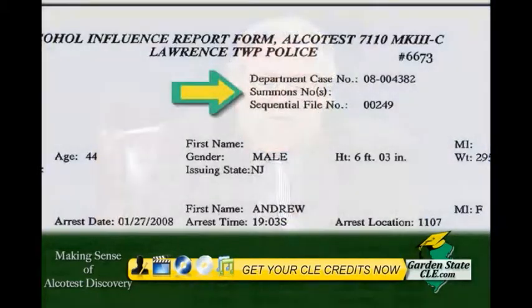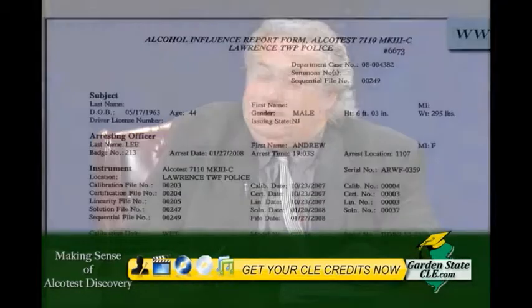You'll see the summons number up here, and I think what happens is the police officers who are entering this into the computer that's associated with the Alcotest have already made a decision to arrest the defendant. They already have probable cause to arrest him. He's going to be getting a ticket, so they write the ticket on here. They just don't know what the BAC is going to be. I guess the philosophy is that the BAC is additional proof of the defendant's intoxication. So you do see that from time to time.